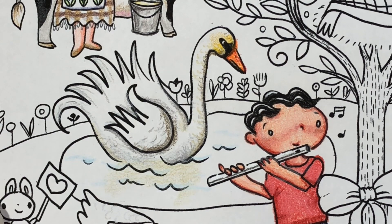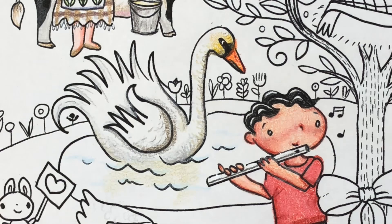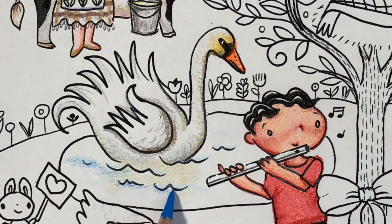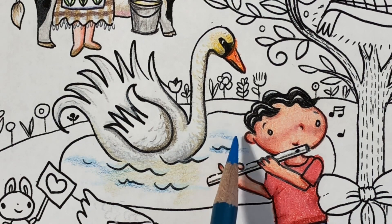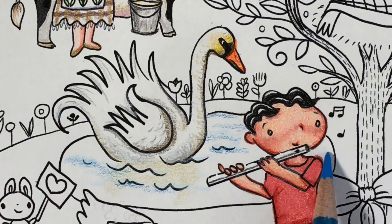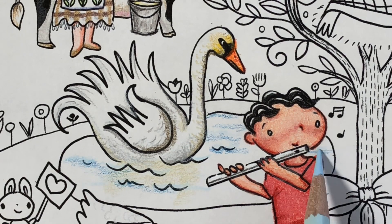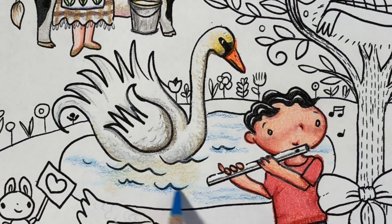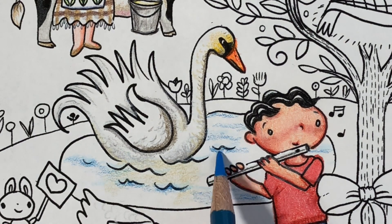Obviously the swan is in the water and I wanted to make it look like there was a reflection of the swan in the water so she didn't just look like she was sitting on top. I took ginger root and just gave an indication of the swan right underneath — it almost looks like it's in the water. And then I went with four different blue colors — four regular blues and one very, very light blue called sky blue light.